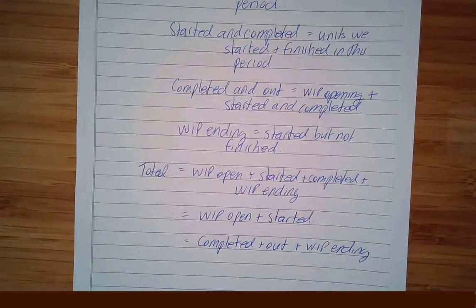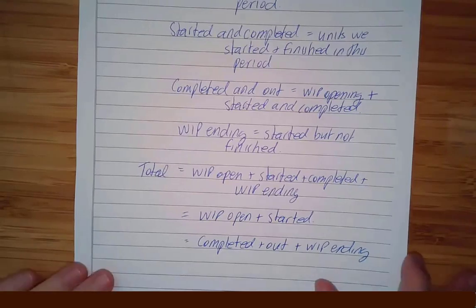All right, so now let's start the question. The very first thing I have to do is prepare a schedule which calculates equivalent units. And then I'm going to prepare a schedule which calculates the equivalent unit costs using the weighted average. So the very first thing I have to do is recognize that I've got physical units.